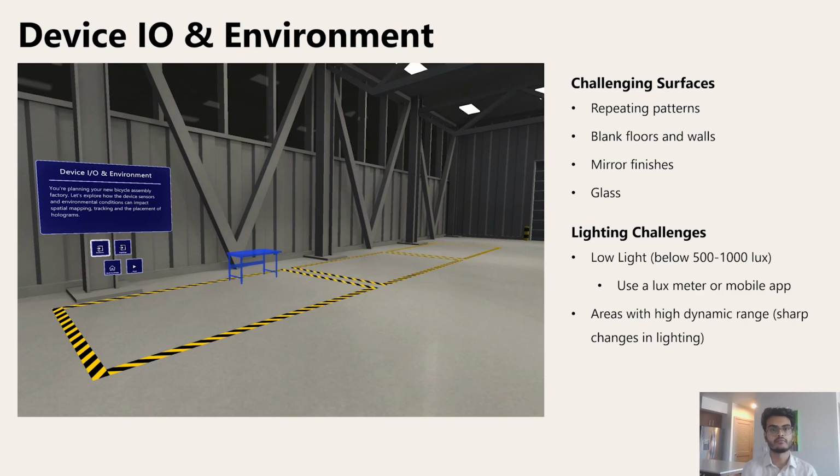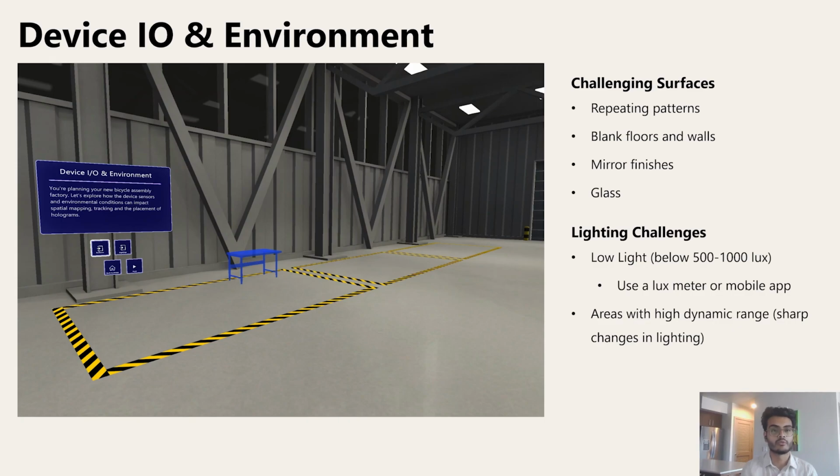However, once they do this, the device actually starts to struggle to remember where you placed it, like which box you placed it in. And this is happening because even though the yellow and black tape may seem like a great source of unique environmental landmarks, it's actually repeated throughout the factory. So you see we have just one box here, we have a second box, and a third box. And as a result, if you were to try and start your device in one of the other areas of the factory where you have the same pattern, the device might get confused and place the wrong hologram there.